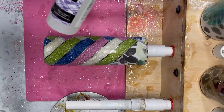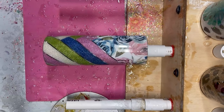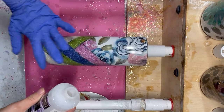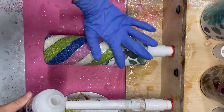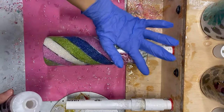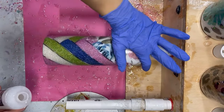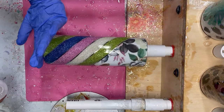And once the paint on the bottom of our tumbler is completely dry, I'm going to put the cup on the turner and go in with Quick Coat by CC DIY to seal in our vinyl stripes. And I have learned countless times that if you do not seal in your vinyl, especially for stripes, I have always had issues with them lifting, but once I started using Quick Coat, I have had absolutely zero problems with my vinyl striping lifting at either the top or the bottom of my cup.